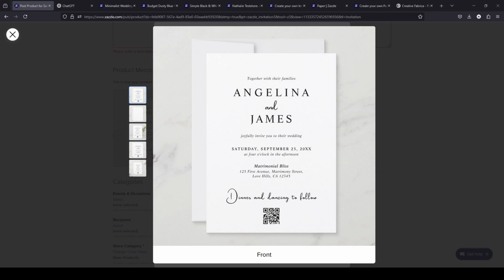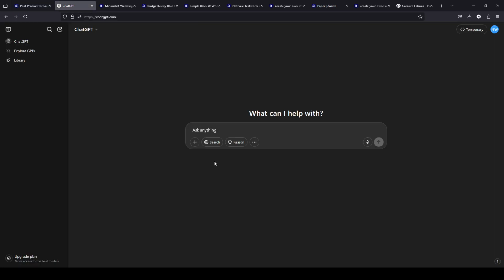So you just click and drag until you have what you need, and then you let go, and you'll see here it says screenshot copied to clipboard. So all you have to do then is go into ChatGPT. You can have a free account, you don't have to have a paid account to get this done. I do have a paid account, but you don't have to in order to use this. You do have to sign up for an account in order to be able to upload images, but it's a free account.